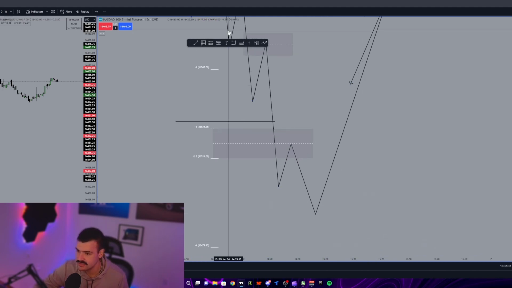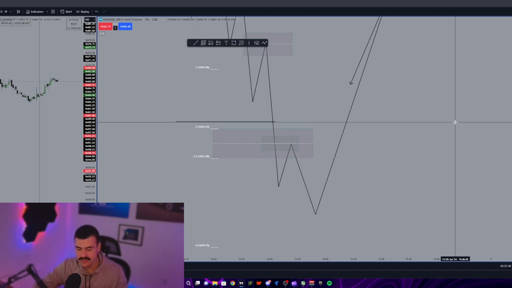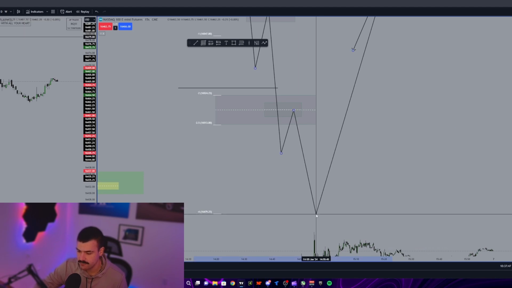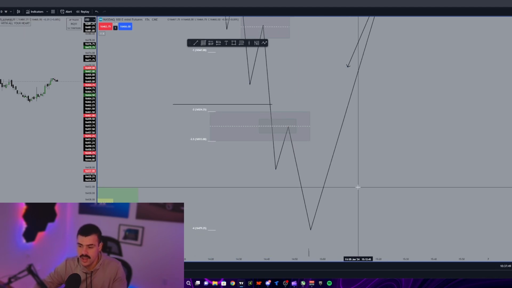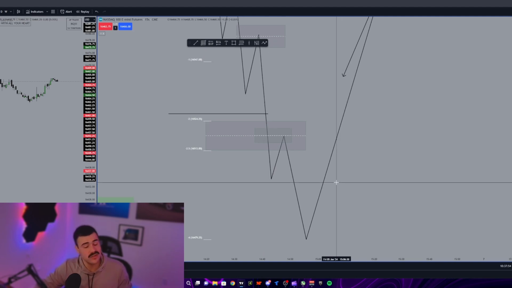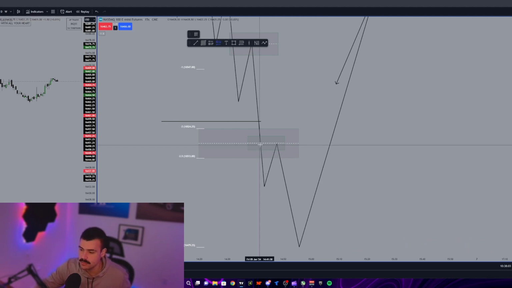And a lot of times there will be an M1 fair value gap that is aligned with here. Why? The -2, -2.5 standard deviation, when it has a clean close below it, a lot of times that's going to support price and send us down to this -4 standard deviation. So just as before with my A plus model, I would personally deem this almost an A plus setup because I have two higher time frame confluences lined up right here that are going to give me the highest probable setup. And I'm looking for scalp shorts out of this.